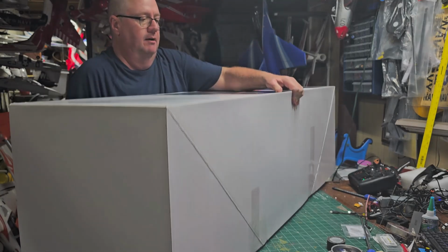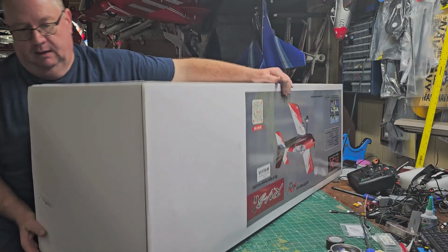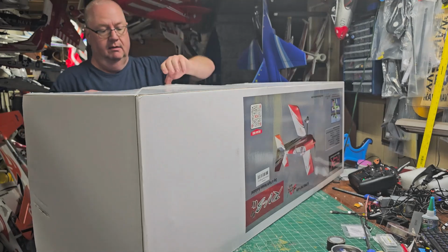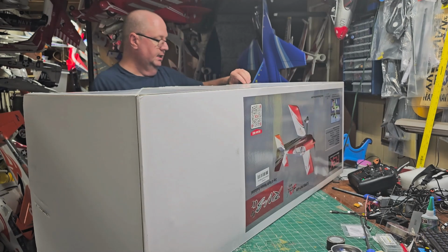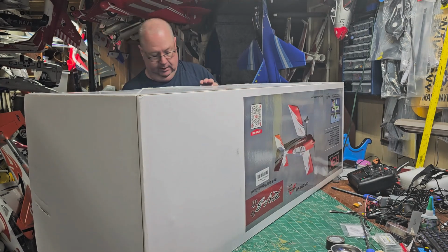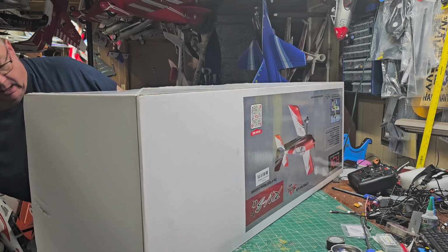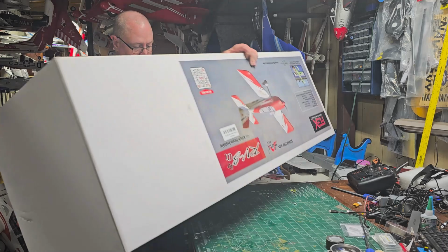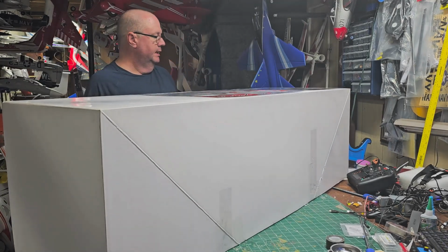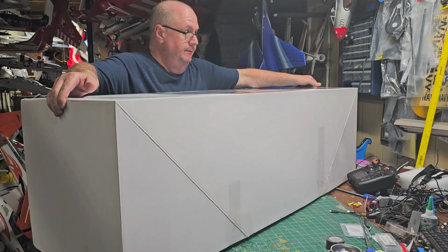This is by far the biggest, most expensive plane I've ever purchased. And yes, the price is $679. I am a self-certified YouTube RC plane reviewer, and my price was $679, just like you pay. But that's all right, because I wanted it, and Mama said get it, so I ran with it, before she changed her mind, right?